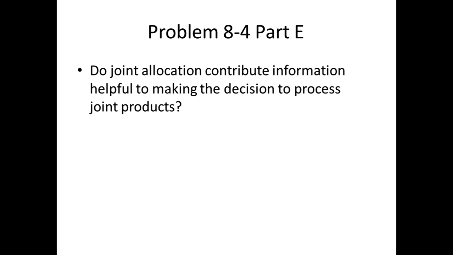The decisions in Part B to process each joint product further or sell after the split-off point were made without any joint cost allocations whatsoever. So no matter what technique you use to do the joint allocation that's necessary for GAAP purposes, that allocation is not useful and will not enhance your decision-making ability about whether to process the products further. Now we'll move on to one more problem on joint products, 8.6.